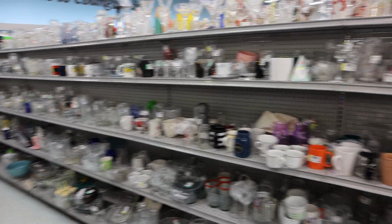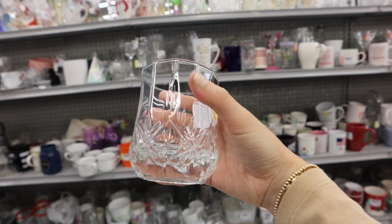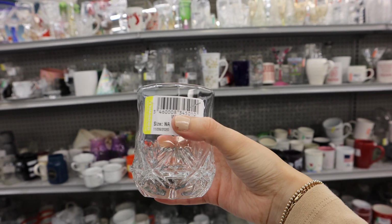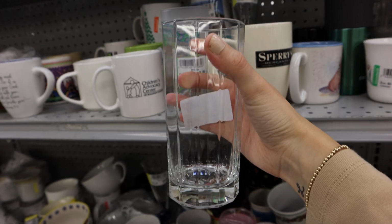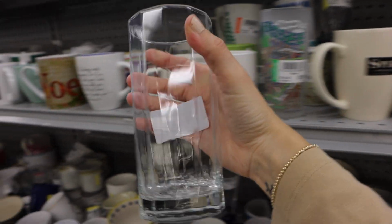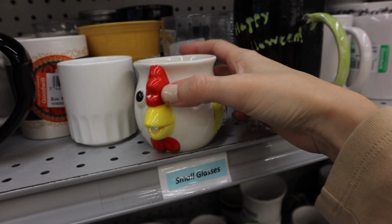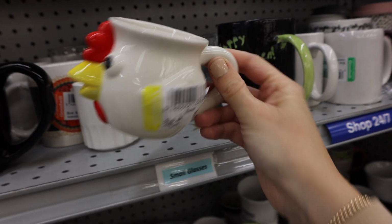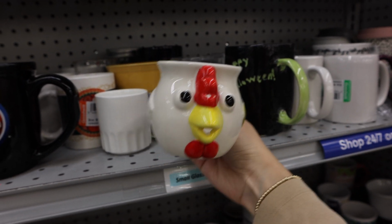You know, I can never resist stopping by the glassware section, and I got this one. And it's so pretty for anything from drinks to like a little matcha latte. I'm gonna keep looking and see if I can find something cute in here. This one is so pretty. It's like a classic for anything iced. I'm definitely gonna take it with me. Look at this one. There's a hole in there so it kind of pours from the mouth. I totally don't need this, but how cute.